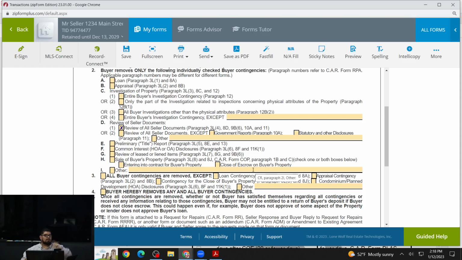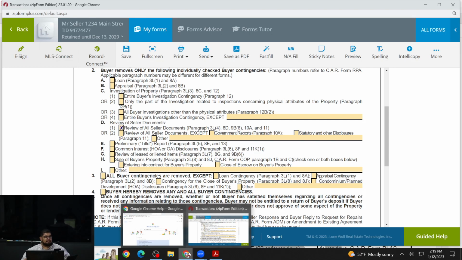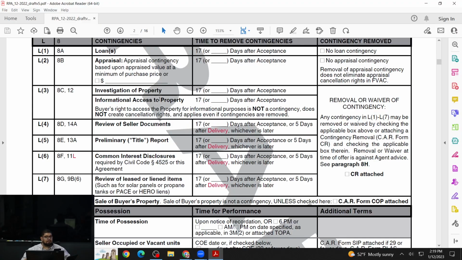Wait, the question was that you will send them a notice to perform, and then you remove a contingency that it was done? Or who removes the contingency and when? The buyer does. When are you removing? Whenever the contract says they're due. And who do you send that to? The seller. So every time something has been done, you just send this removal? Yep. On day 17, by default, you have to remove everything, according to this contract, or the seller at that point could walk. If you don't remove it, you're in breach.